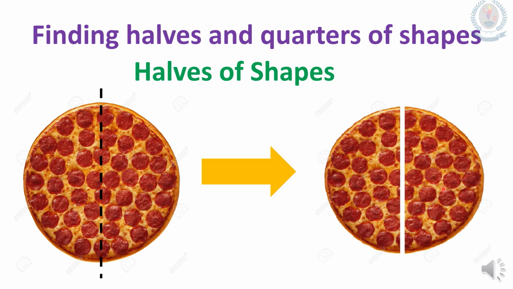Each piece is 1/2 of the whole pizza. Now this is the whole pizza, right? I cut it into two pieces. Now these are the two pieces. Okay, now look, these two pieces of pizza are equal in shape. Look at the shape. Half a circle, right? And the size. Okay, each piece is 1/2 of the whole pizza. Understood? Okay.